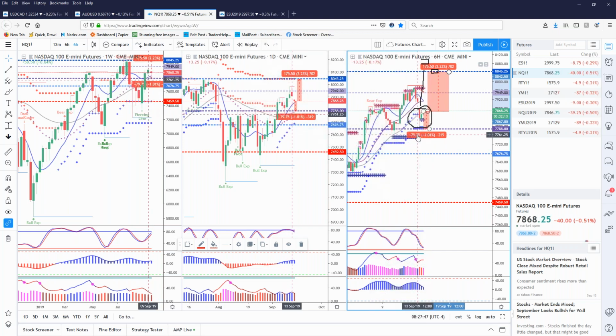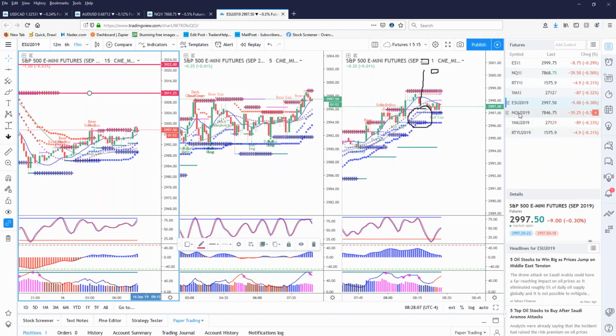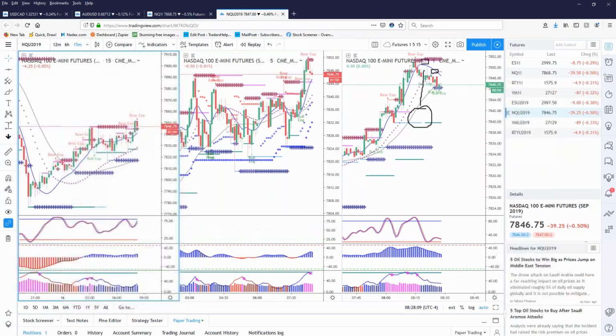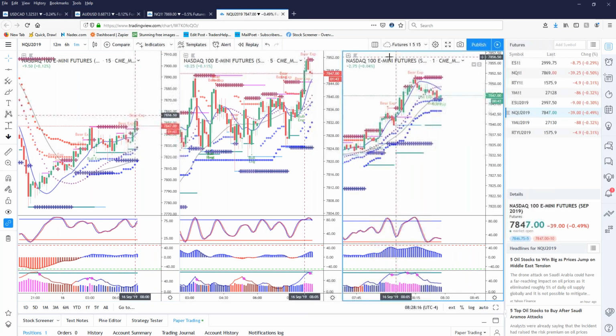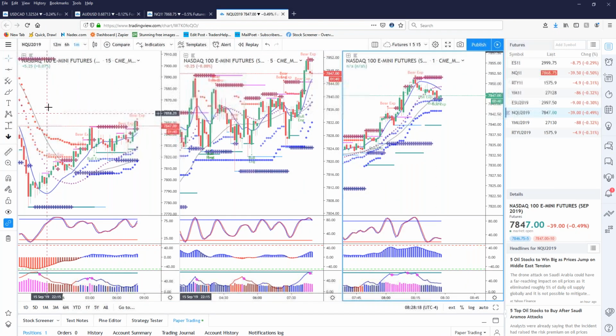Now, could you fine tune this? A medium term trader would probably trade the 6-hour chart. They're going to be in their trade a couple of days, maybe even a week. I'm more of an intraday trader. That's where I come down and say, okay, what is the lower time frame telling me, and can I lower my risk? So on the lower time frame, using the 1, the 5, and the 15.